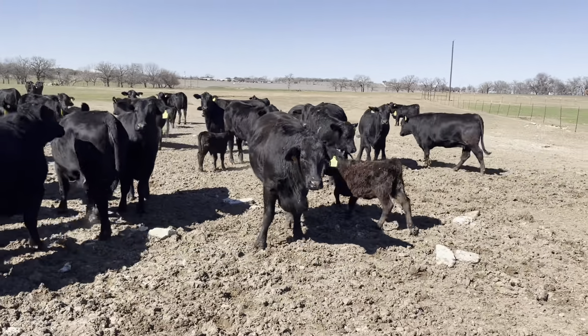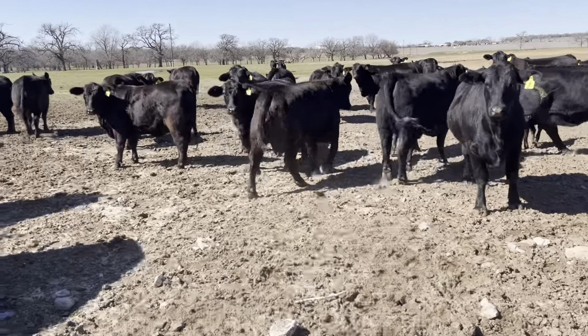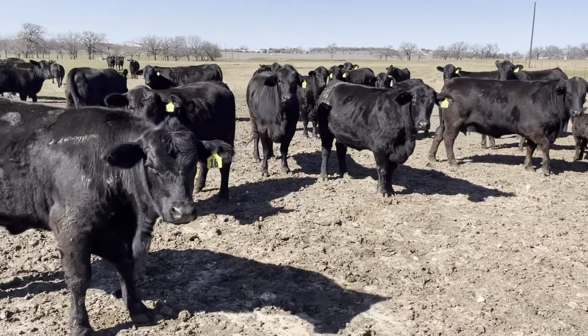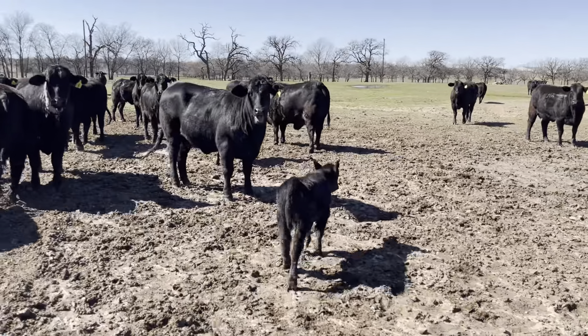What do they weigh — 1200? I'd say 1150 anyway, probably more like 1200 actually. They're good though, plenty good. The calves are good. I like this Ultra Black bull — he's got four or five of them here. They're really good bulls, just the ticket. Big bone, big footed, the right kind of bulls. Look at these calves — they are roasted calves.